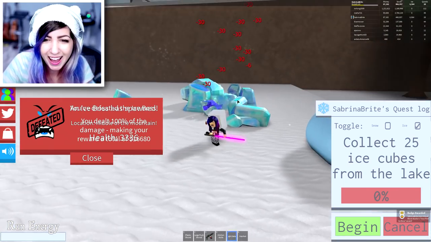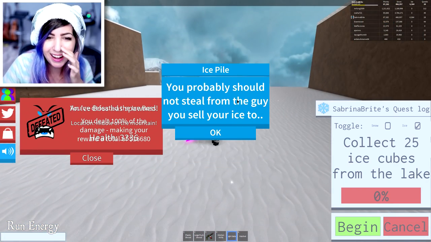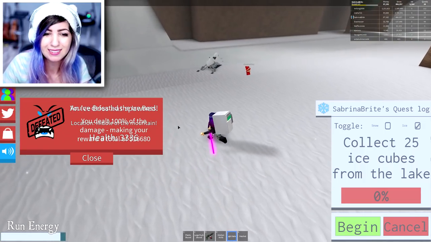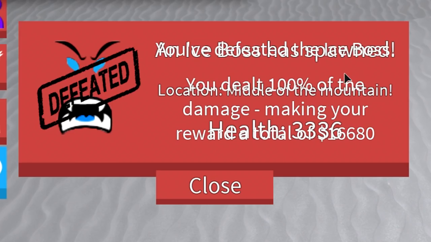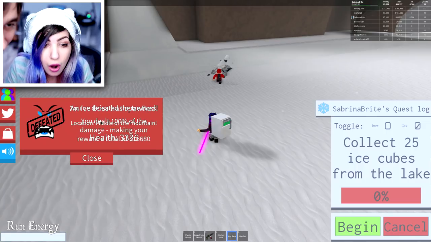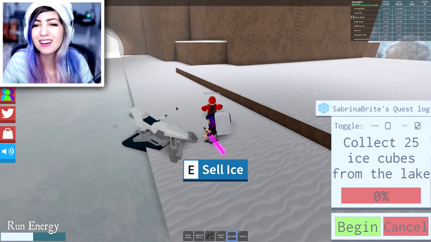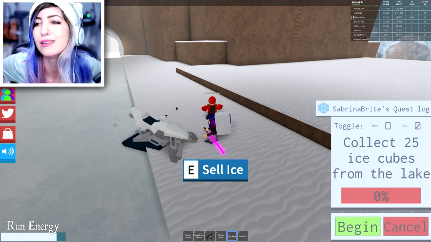Yes! You're a Jedi Master. I'm a Jedi Master. Oh my, you probably should not. Wait, I did it. I defeated the ice boss. Wait, what does this say? I think you have a little glitch in your game. I got $16,680. All this time, I thought the boss would be in that little cave that you need 20,000 ice for.